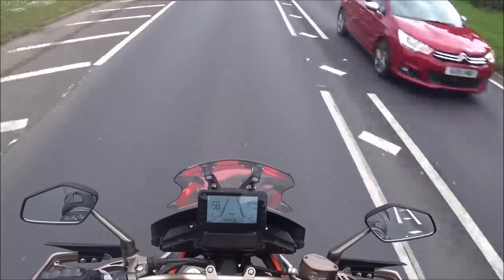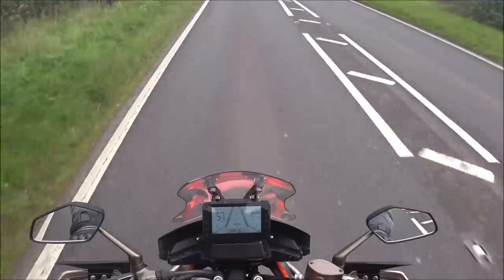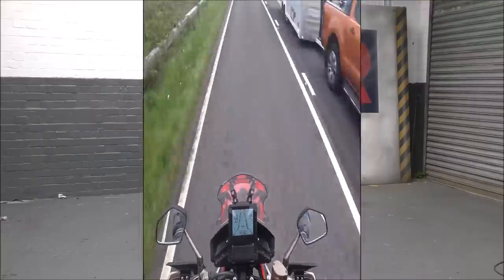And don't forget, when it gets to 7,000 RPM in eco mode, it automatically switches to sport mode, depending on how aggressive you're being with your riding. And then when you come down again in the gears, it switches back to eco mode automatically.